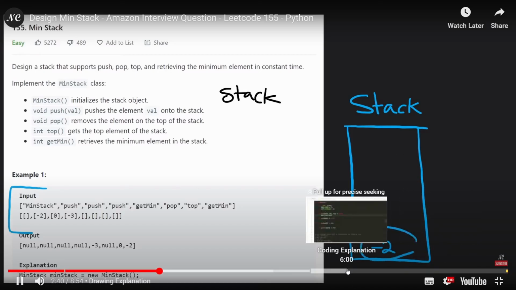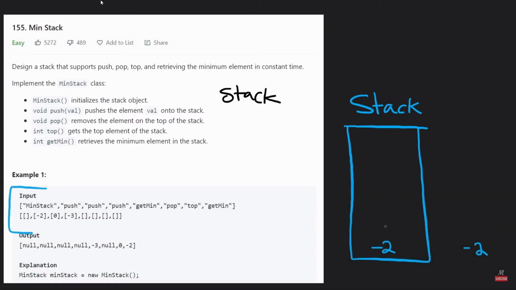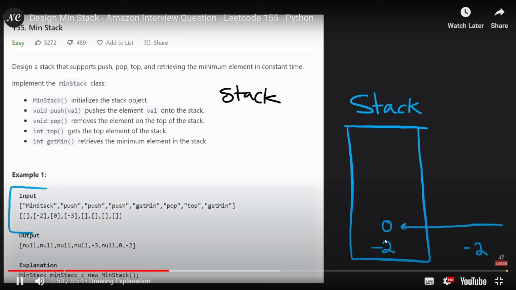When we only had 1 value, the minimum at that point was -2. When we added another value, we added a 0. What was the minimum at this point? When we added the 0, did this replace our current minimum -2? No, it did not. So in other words, we can leave our minimum as it is.